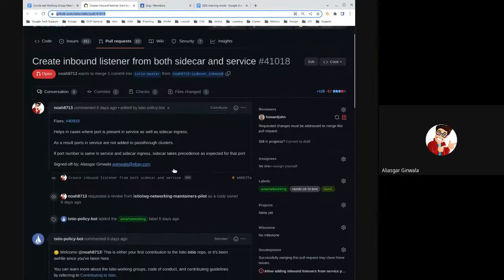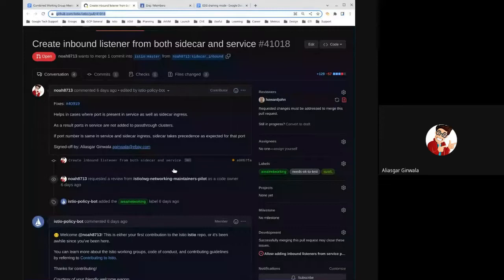We have our custom use case where the customer doesn't expose one of the ports, or some of the ports, via a service. So you cannot wire it up via the virtual service and the gateway objects. So we use a sidecar ingress. The reason is we allow a permissive mode for MTLS for those particular ports, right? So that won't be there in the service. Because of that, in the current Istio, if you expose a sidecar listener through an ingress listener, then it will always take priority, right? So service ports will be ignored.